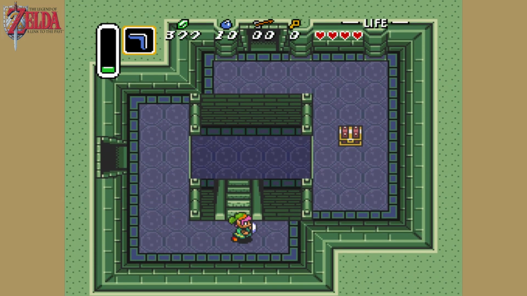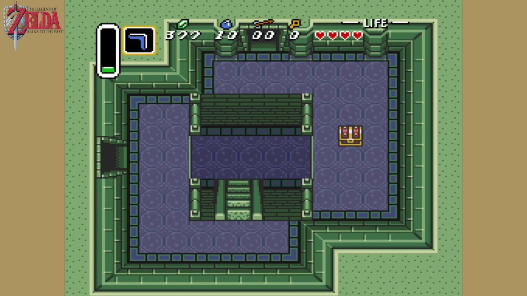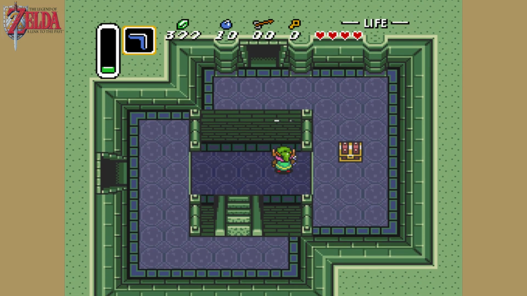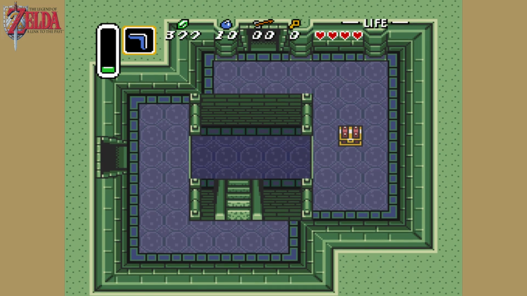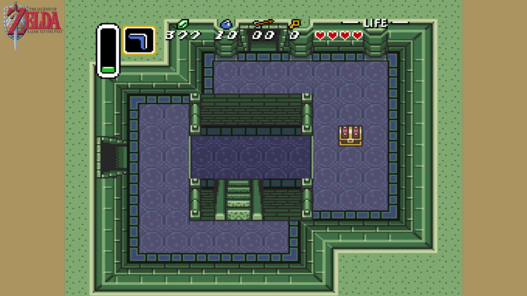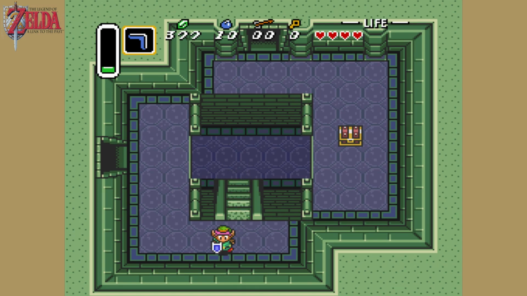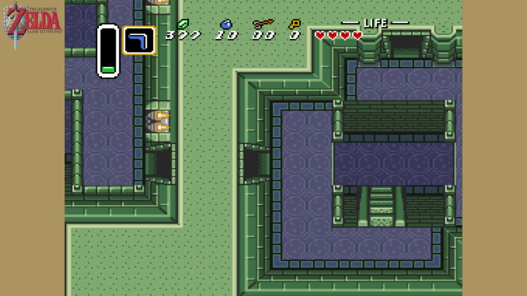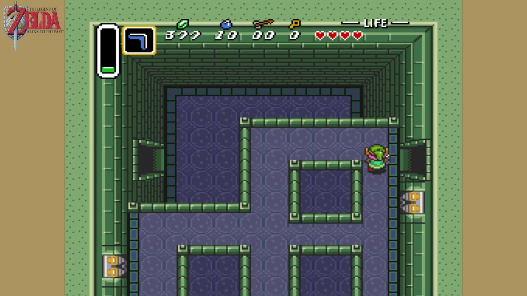Oh, actually, we can't get that because this goes down. Ruined. What did I pick up? Pot? Okay, there's a random pot down there. That's always good to know. Where's the door? Oh, wait a second, the door's up there. Ah, perspective. How funny it is.